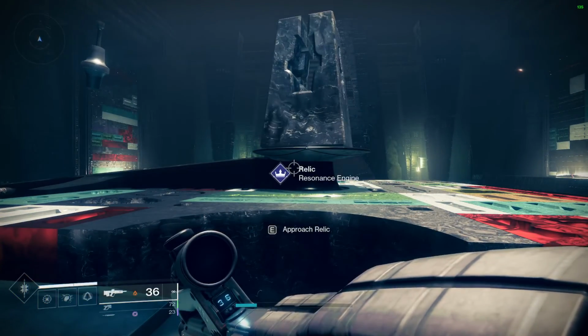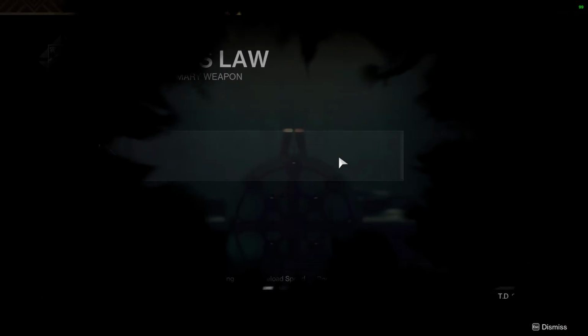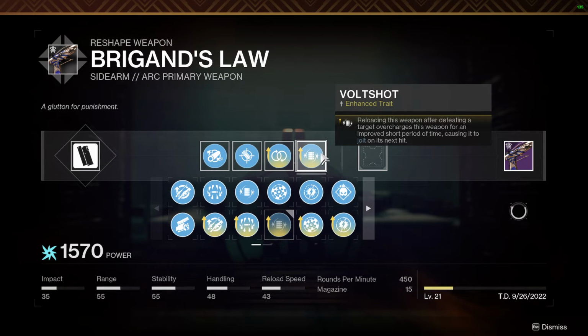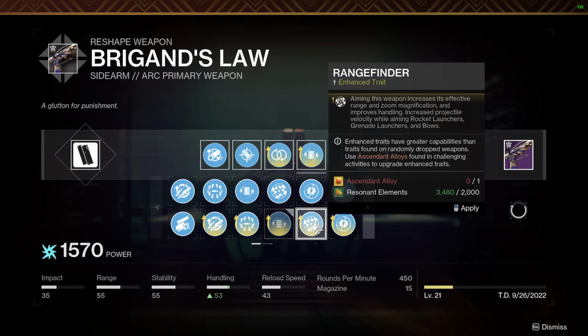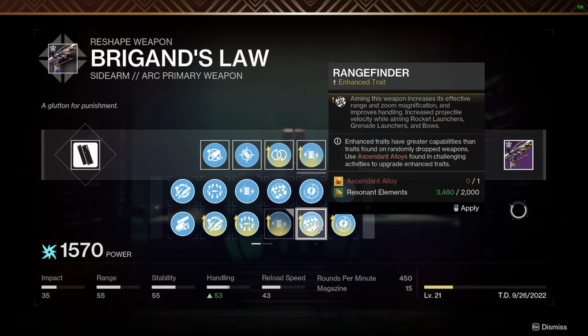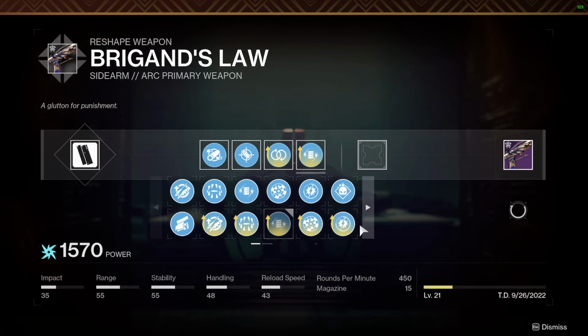Now, the reason we're here at the Enclave is I'm going to show you the potential roles you can decide to put, perks you can put on. So, instead of Voltshot, you could have, for example, gone for an Enhanced Rangefinder: aiming down sights increases its effective range, zoom magnification, improves handling, and increases projectile velocity while aiming rocket launchers, grenade launchers, and bows. This I didn't know, the last perk of increased velocity for projectile weapons. It's actually kind of handy though, I suppose. So that could have been a good option instead of Voltshot.